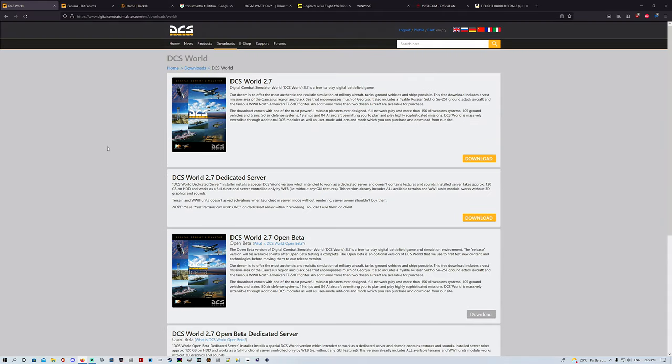The game itself is free to download. It doesn't cost you anything, but you only get the Su-25, which is the Russian attack aircraft, and the P-51 training aircraft, the World War II Warbird you see Maverick flying in Top Gun 2. It doesn't have guns or anything like that, it's just a trainer. So you get those two for free, plus the Caucasus map. If you want to fly other aircraft or fly on other maps, you need to buy them off the website. That's how they stick the barbs in, they get you.